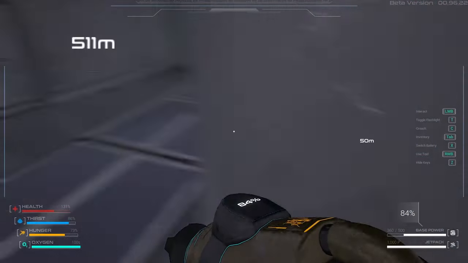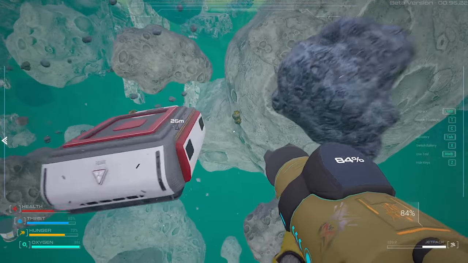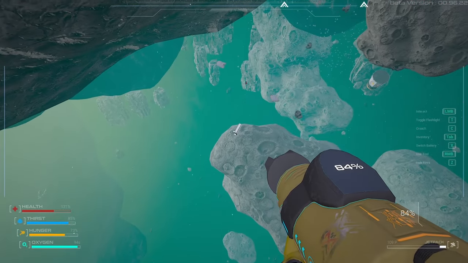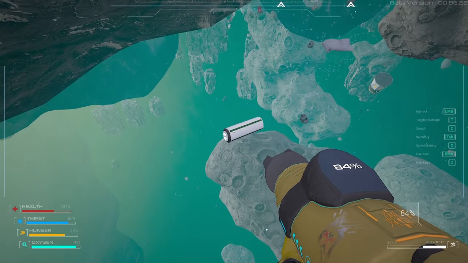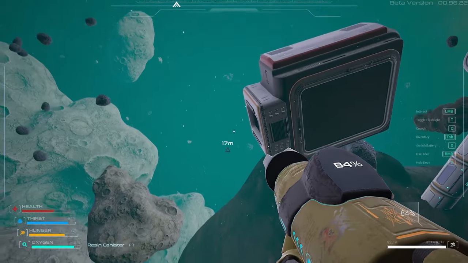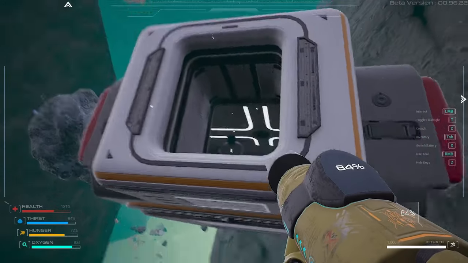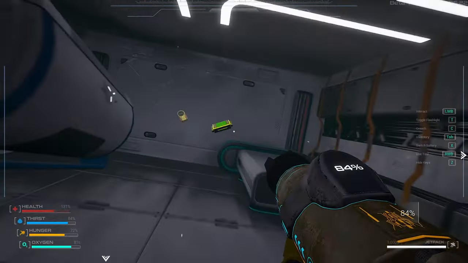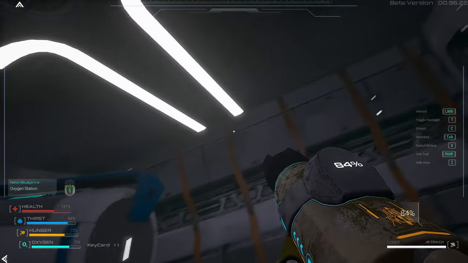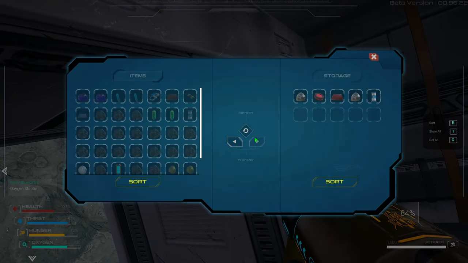Let's take a peek in this little one in here. What do we have in here? Is that a power cell? What is that? Never saw one of those. Resin canister. Oh my god, we're gonna need to build one of those for the vehicles, I think. Oh, blueprint. Oxygen station. Keycard. OBS station. Another one. Grab all that.